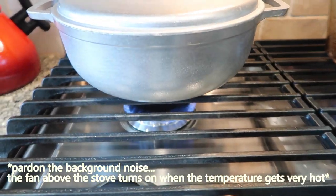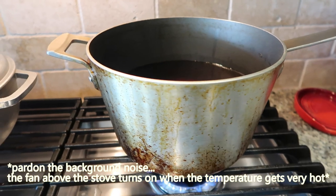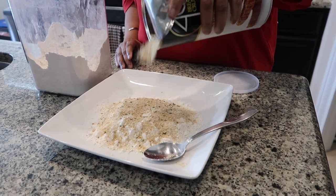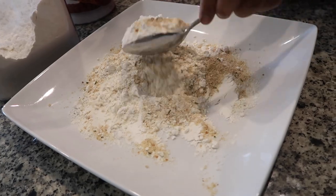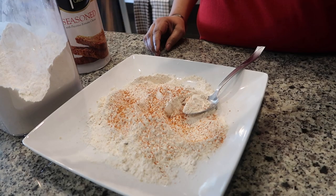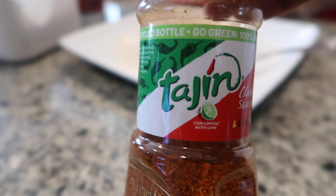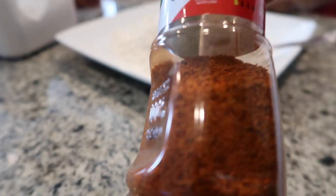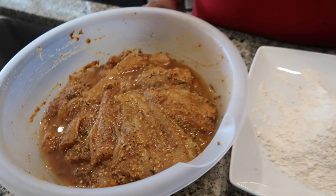Over here we have our oil preheating to fry the fish. I'm mixing flour and breadcrumbs to flour the fish to fry. That's one of my favorite seasonings these days — this tajin, which is a blend of chili peppers with lime and some salt. It adds a really nice flavor to it and that lime will work well with the fish.